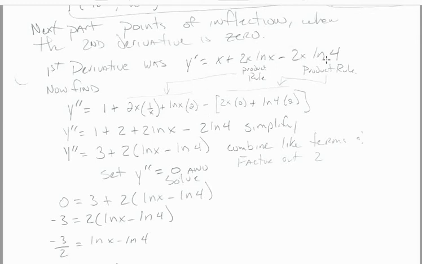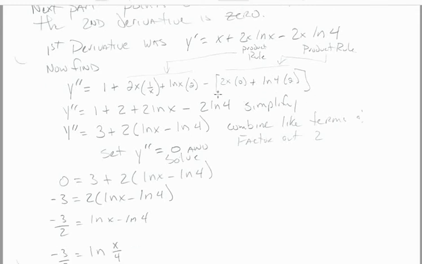Minus, same thing on the outside here, product rule, we have 2x times natural log of 4, but natural log of 4 is a constant, so it's going to be first times the derivative of the second, so 2x times 0, since the derivative of natural log of 4 is 0, plus natural log of 4 times the derivative of the first term, which is just 2. Making sure that we're keeping track of that subtraction sign that has to distribute.